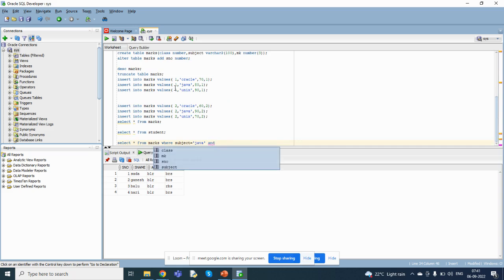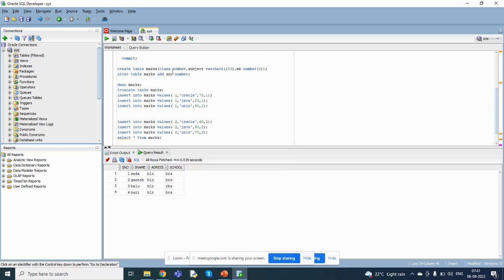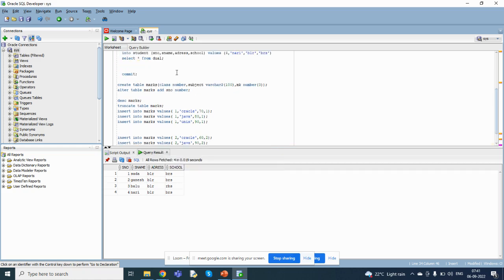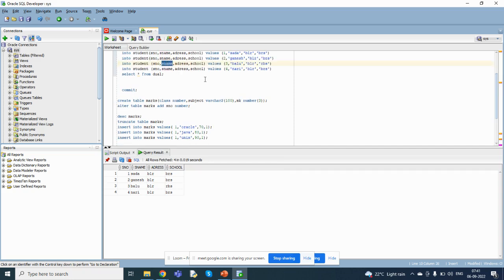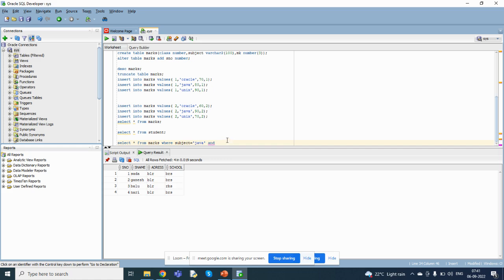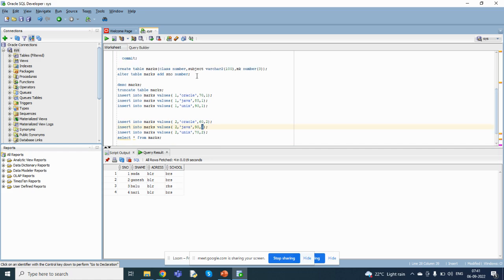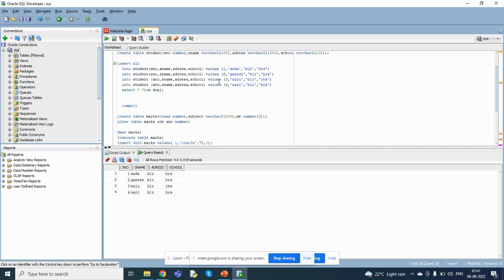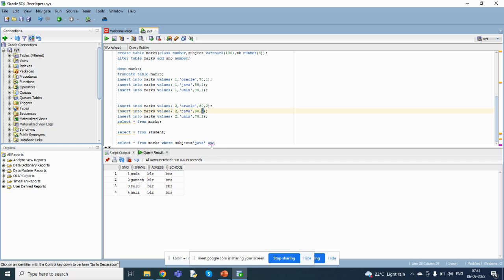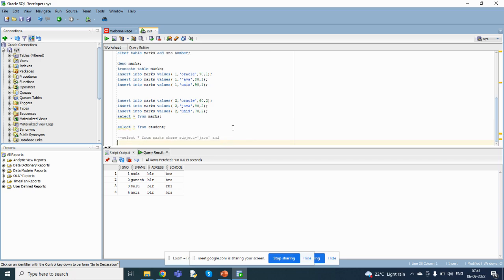So again I will add one more condition. What is the column name for the name in the student table? S name, right? And we don't know the S name here. But SID is a common column. SID is there here and here. First I should get his ID, then only will I be able to get the marks. Correct, right? So first I should get the SID. How can I get it? Can anybody tell me?